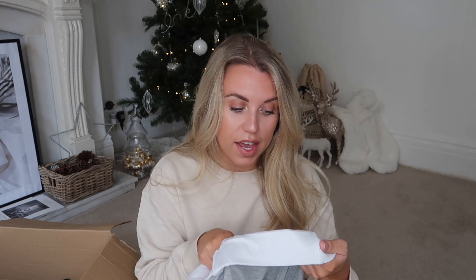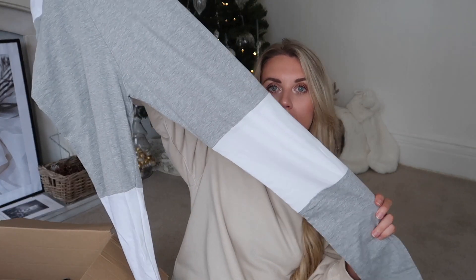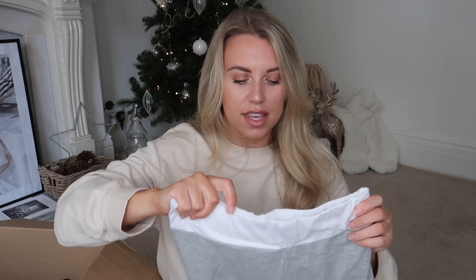I picked up these leggings for my stereotypical leggings-and-jumper everyday outfit. However I can already tell there's not much give to the cotton fabric itself, so I don't think I'm going to get these on let alone be comfortable in them. They're in a UK 10. I think I remember seeing these in Primark - just plain and simple gray and white block-patterned leggings. I was hoping for super comfy but there's just not much stretch to these.